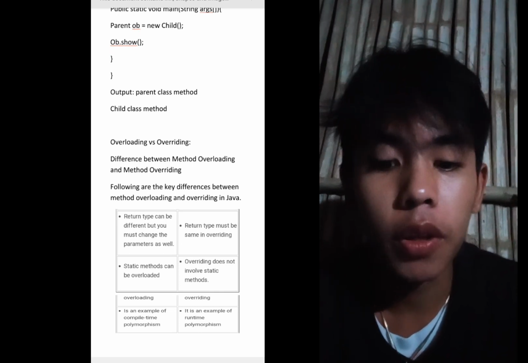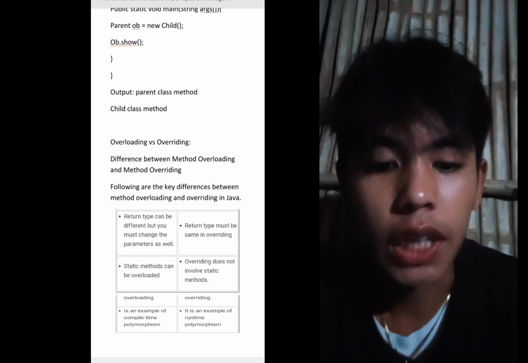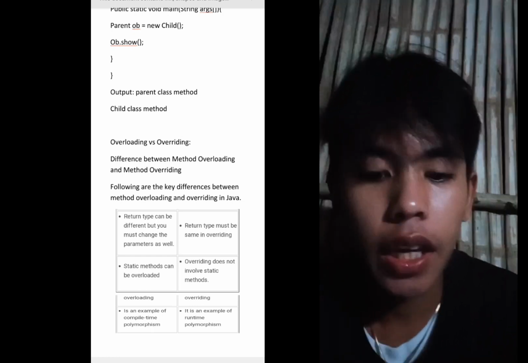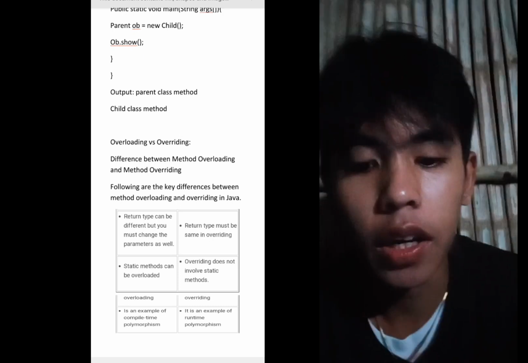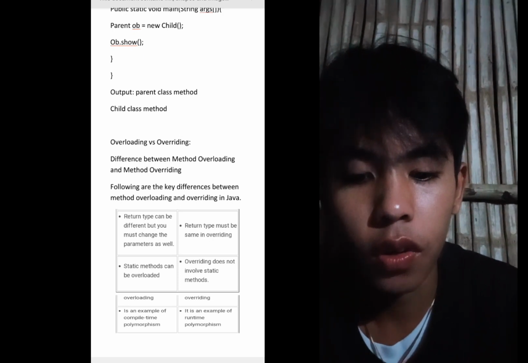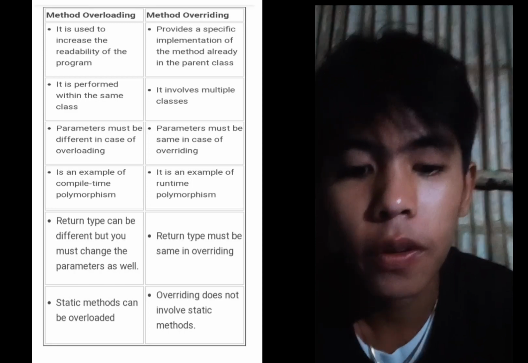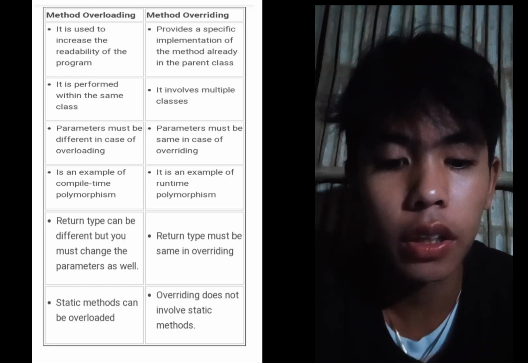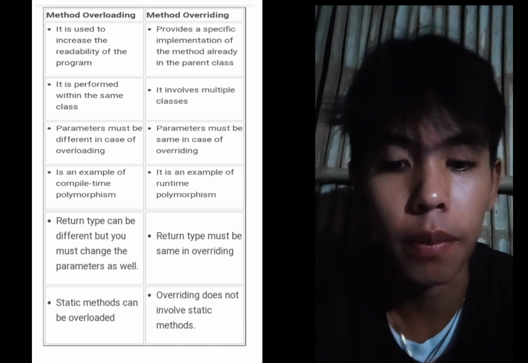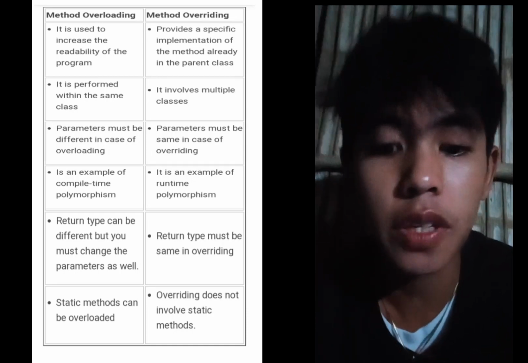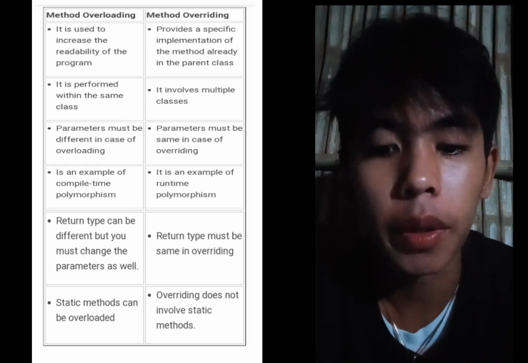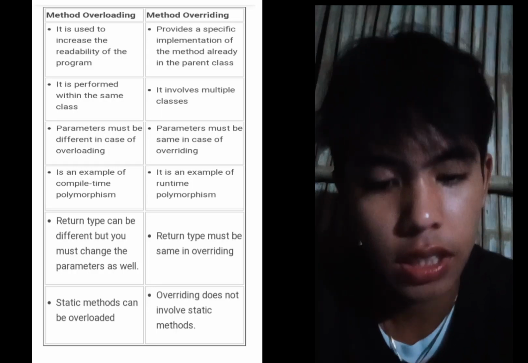The difference between method overloading and method overriding. Following are the key differences between method overloading and overriding in Java. Method overloading is used to increase the readability of the program, while method overriding provides a specific implementation of the method already in the parent class.